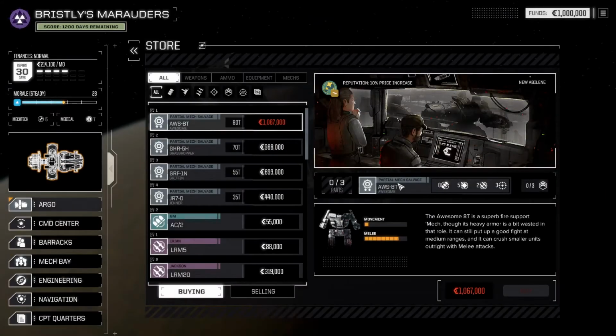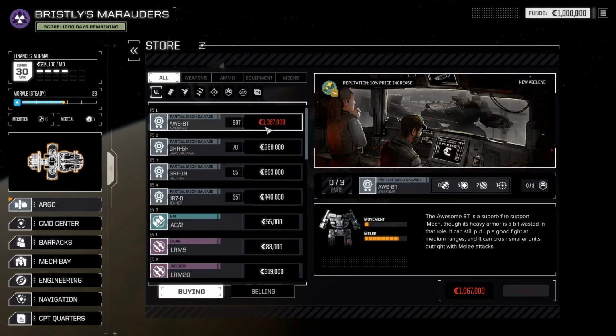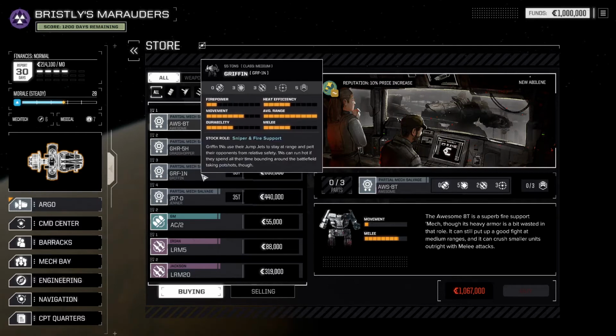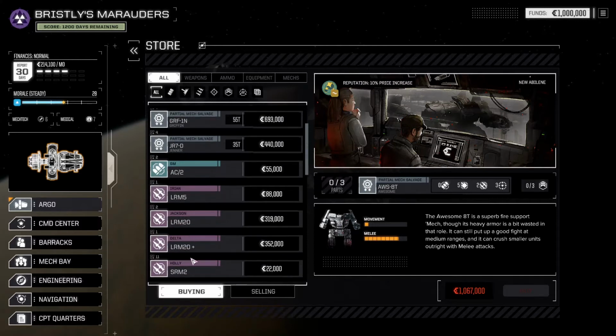If we have a quick look at the store, oh, there's an Awesome part there. I'd love an Awesome, but yeah, $1 million just for one part, and we need 3 parts to build one. There's a Jenner part, Griffin, Grasshopper. Griffin, again, another mech I like. We kind of came to have a look at special weapons though.